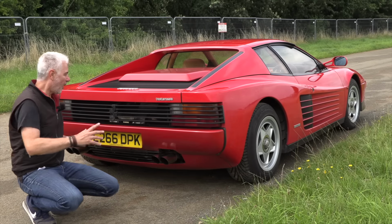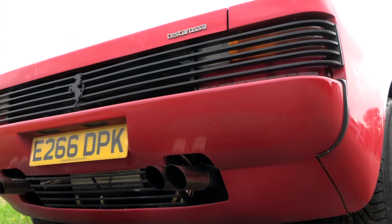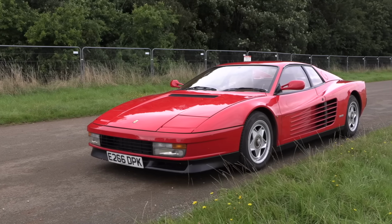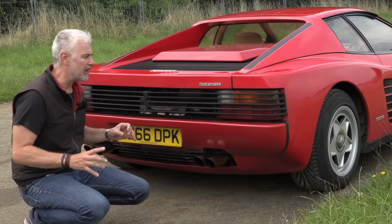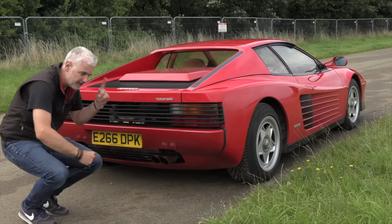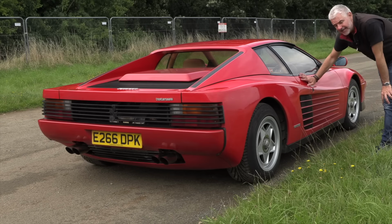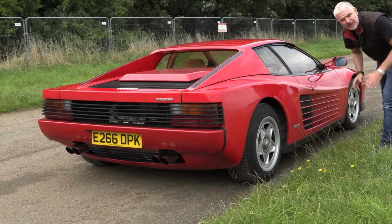Okay, so firstly, why on earth was it so wide? Now, by modern standards, it's actually not that bad, but certainly in the 1980s, seeing one of these, it was pretty impressive. And there is a reason for that. This car is 6 inches wider than the one it was based on, the 512BB. One of the main complaints about the 512 was that it toasted you in the cabin. That's because it had the radiators up front. That meant that there was piping coming all the way along the bottom of the car through the cabin, which would heat you up. The other thing they complained about was there wasn't enough room for luggage, considering it was supposed to be a GT.